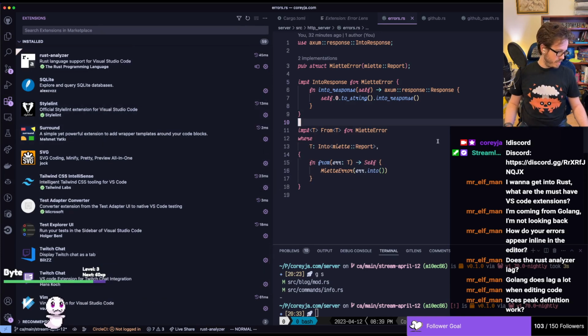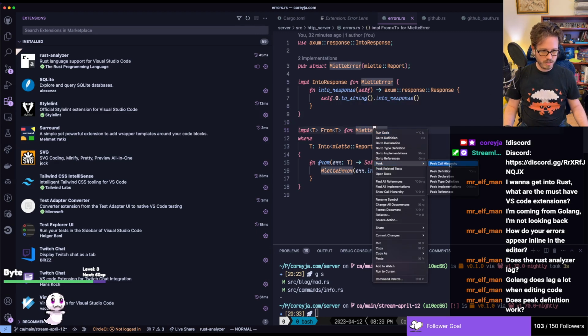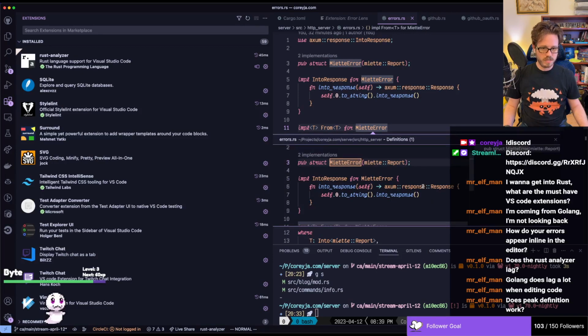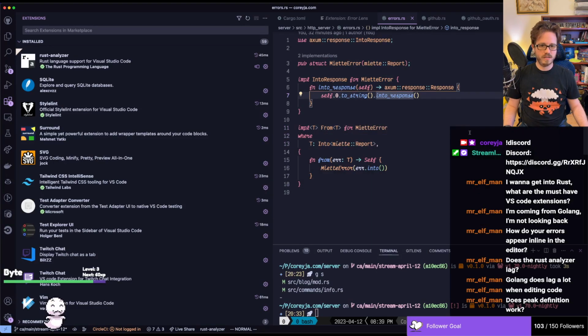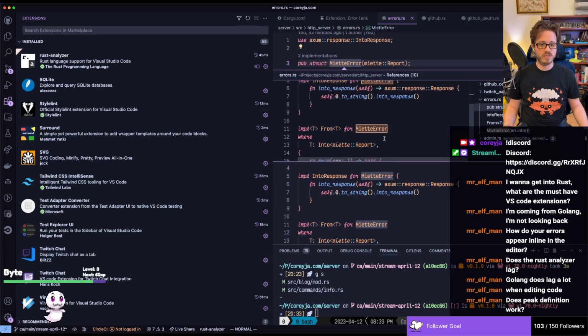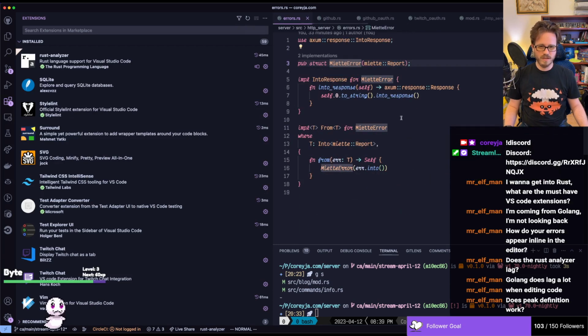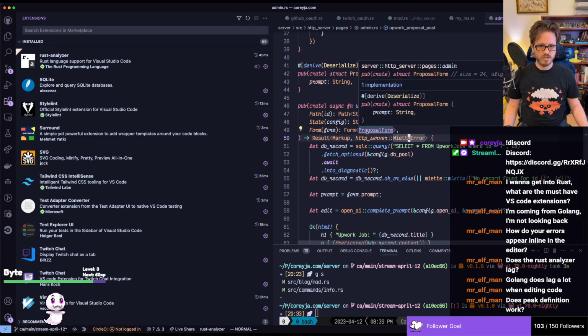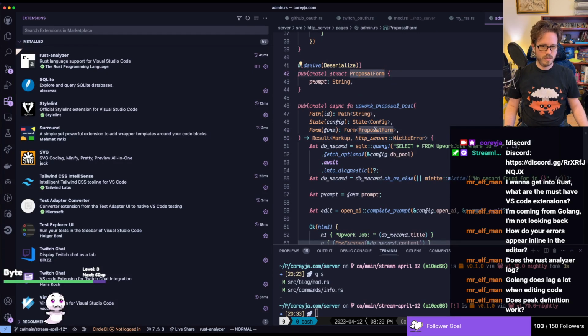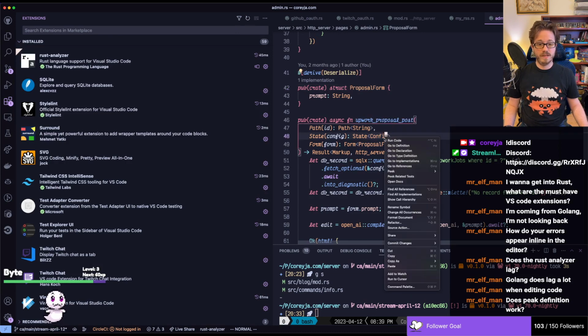And yes, does peek definition work? It does. So I can do peek definition and it gives me the little thing here. Oh, so that's what happens when I do command click too. Sometimes. Yeah, there we go. So this works. I usually get it when I command click on things. If I was over here and I command click, sometimes it hops me to it. Sometimes it actually does the preview. I don't know why one happens or the other, but it definitely works if you have a better keyboard shortcut to get to that than I do.